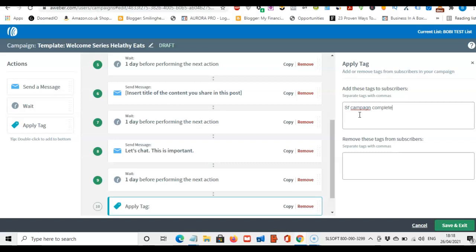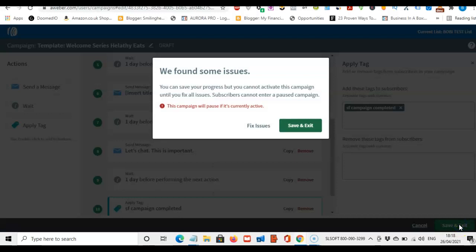All right, completed, just so that you know that you've already sent them that particular campaign. Then you can save and exit.